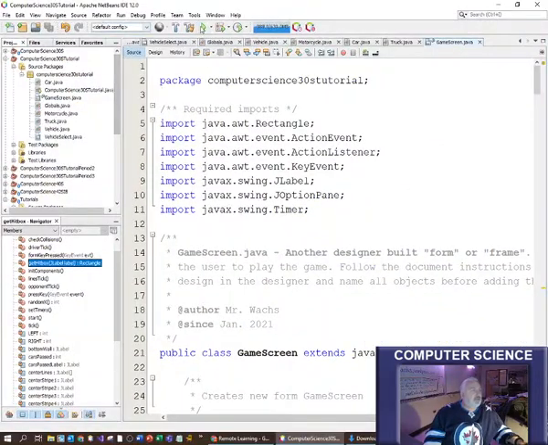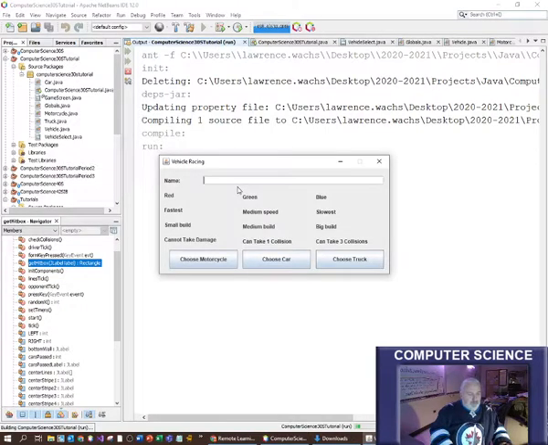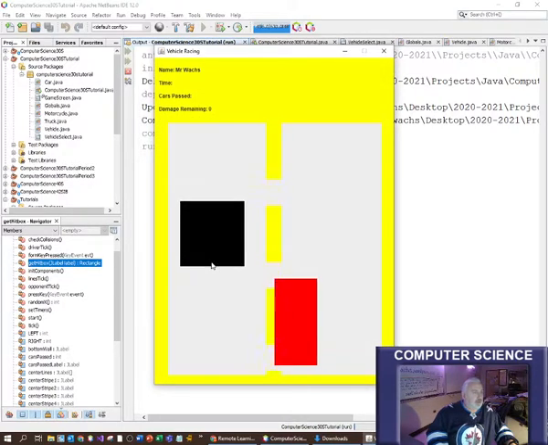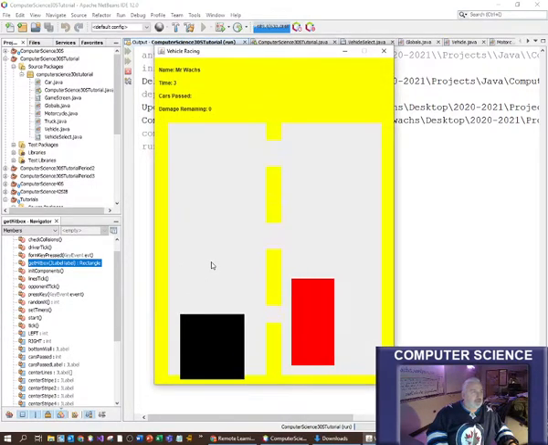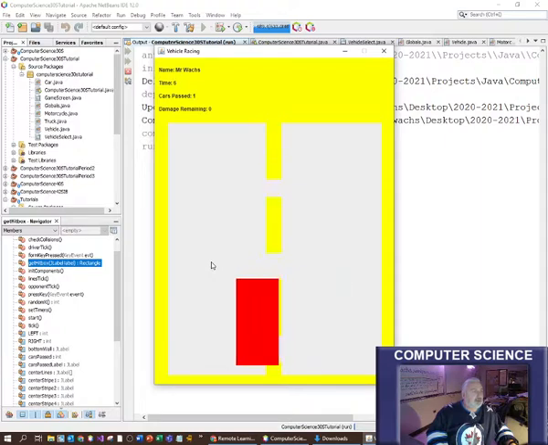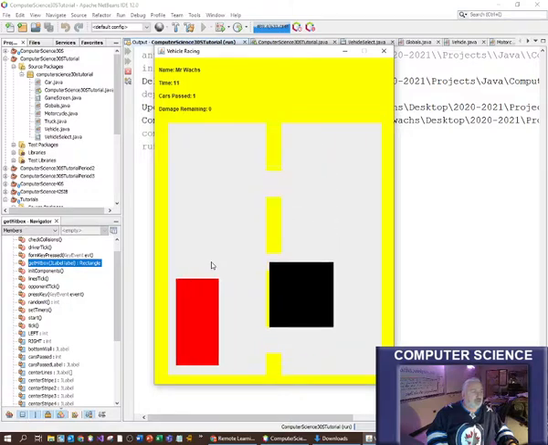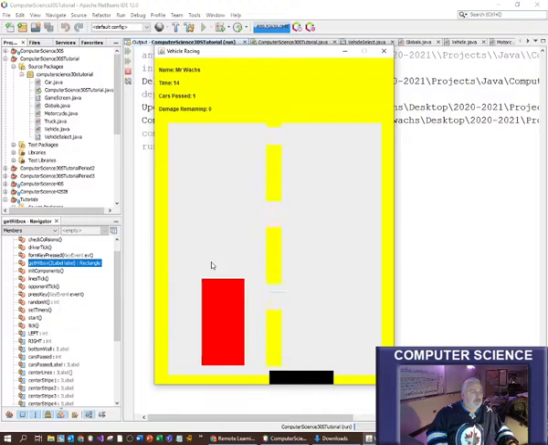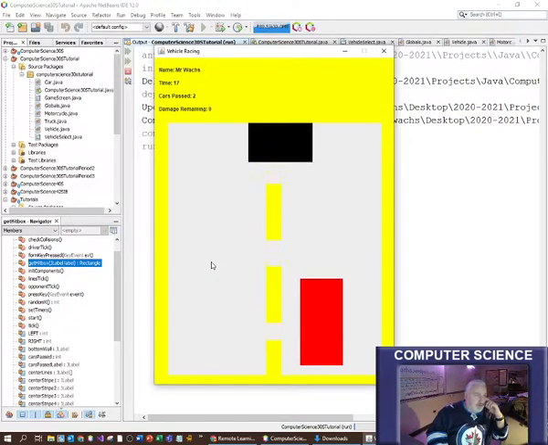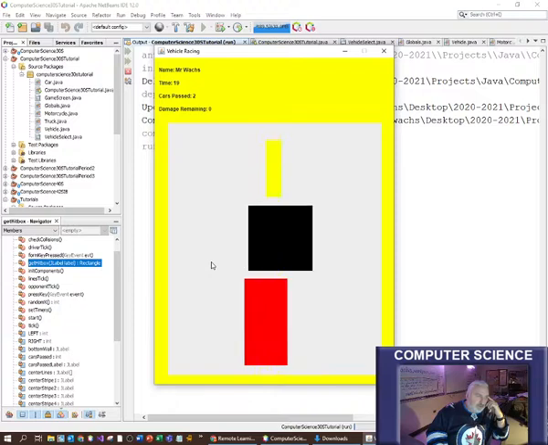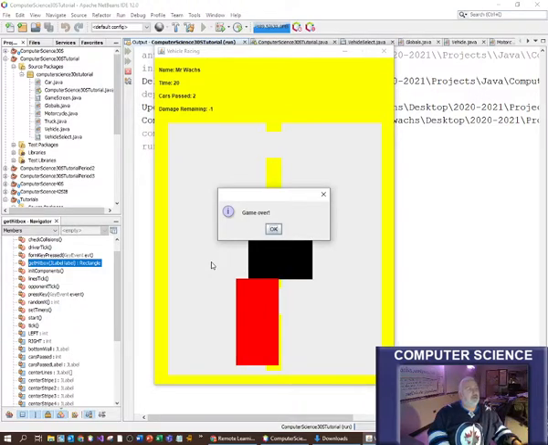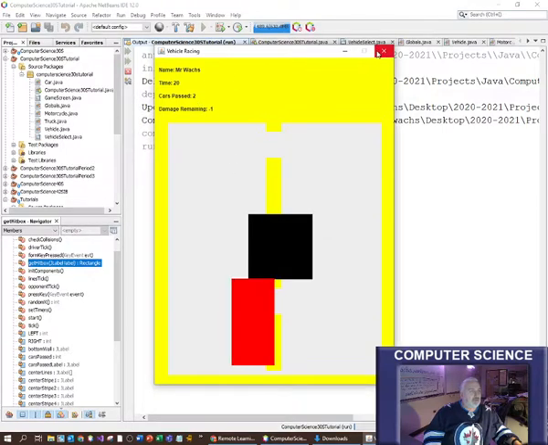Now the big test. We're going to run this thing, see what happens. Mr. Walks. I'm going to choose the motorcycle, and I'm using my keyboard to control it. You notice at the top it has my name, Mr. Walks. It's showing the time that's passed, how many cars I passed. Remember, the motorcycle can take no damage. So as soon as I touch a car, this game is over. Notice that the center lines are creating the appearance of movement. There it is, game over. I passed 2 cars in 20 seconds, and that game is over.